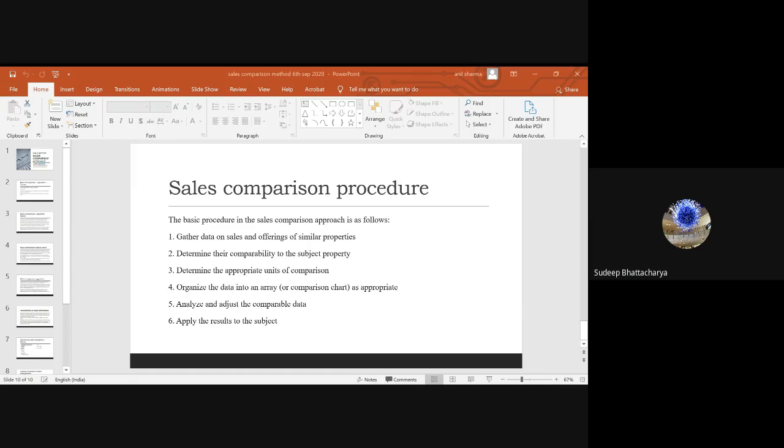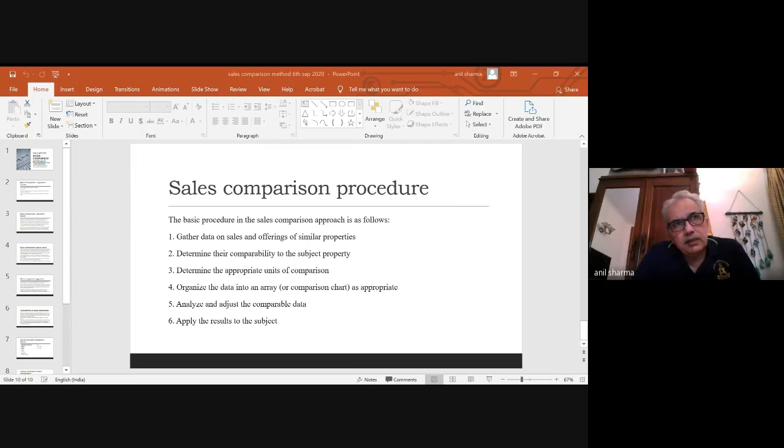So do we use sales comparison normally for regular valuation in a practical example? Yes. See, in India, the problem is that there's not much published data available. So you generally rely on the quotations of the suppliers, right? But that's not a sales comparison, right? Sales comparison is an actual sale that has happened between a buyer and a seller, right?